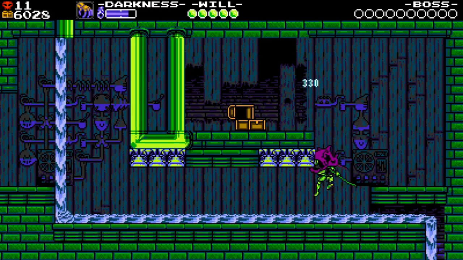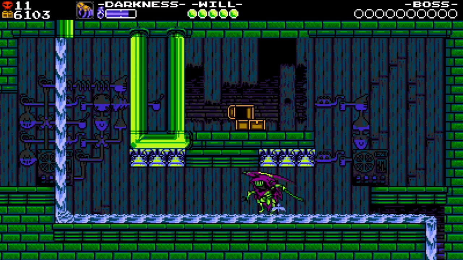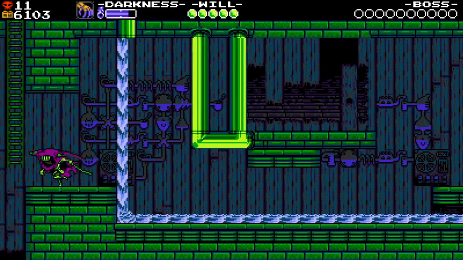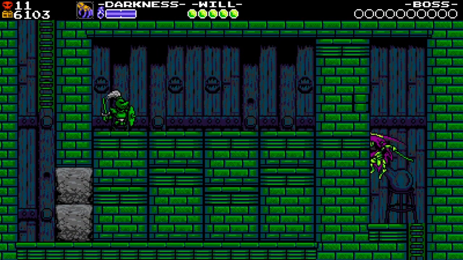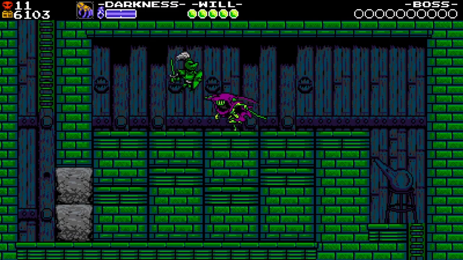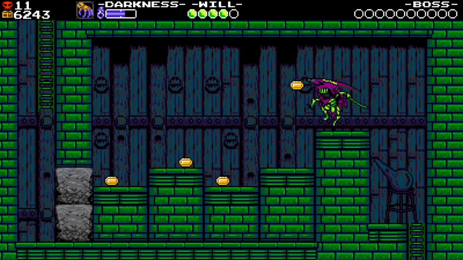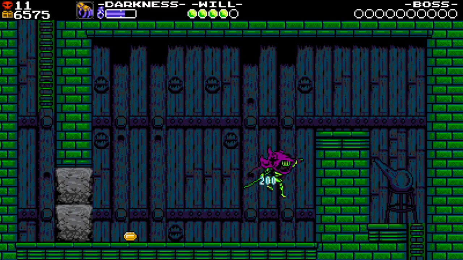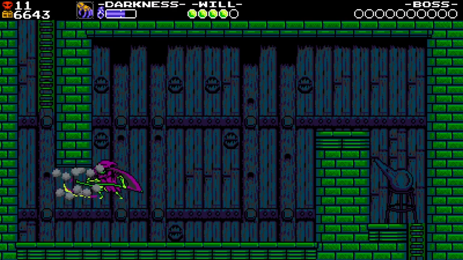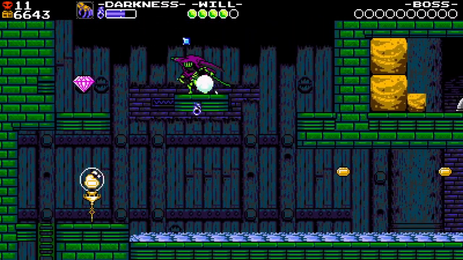Ha ha ha! That is the danger of Specter Knight, though. He can accidentally wall climb when you don't want him to. He also can jump real far away from the walls when you don't want him to. This is a good length stage.